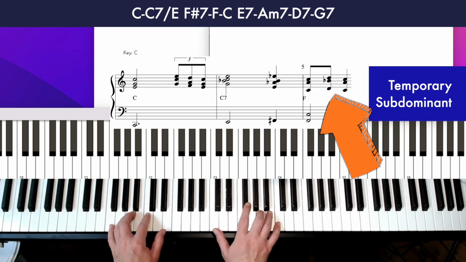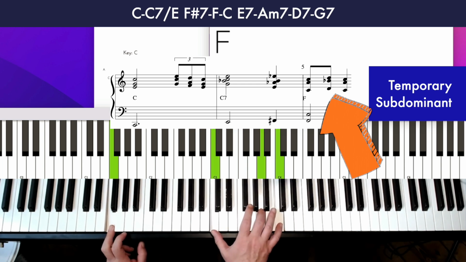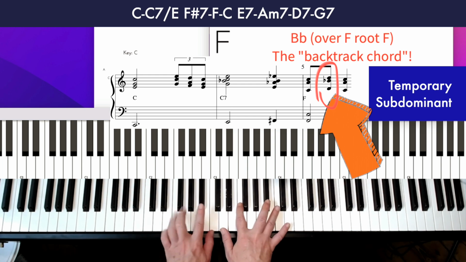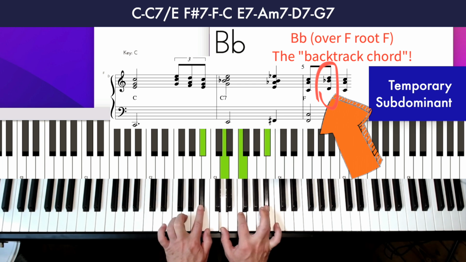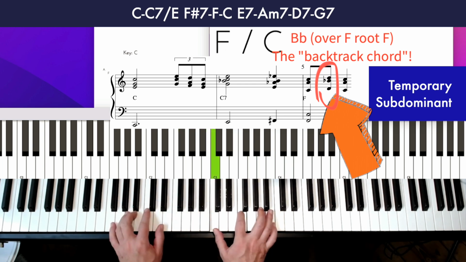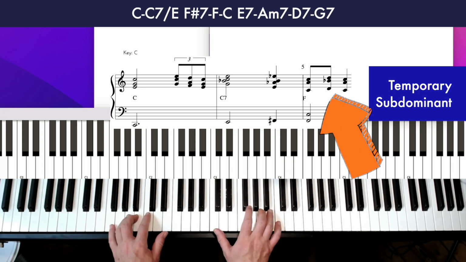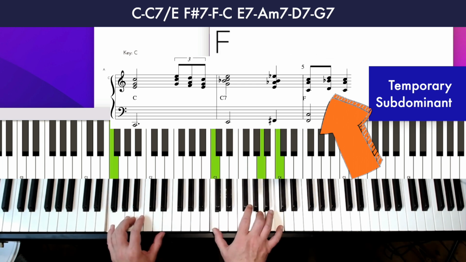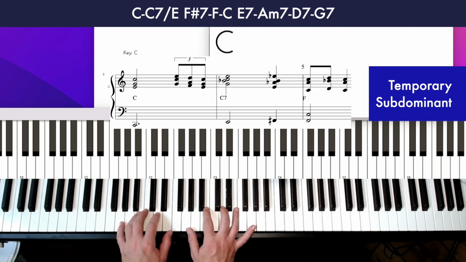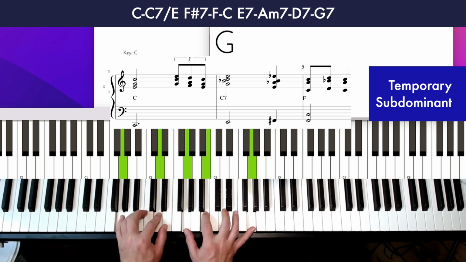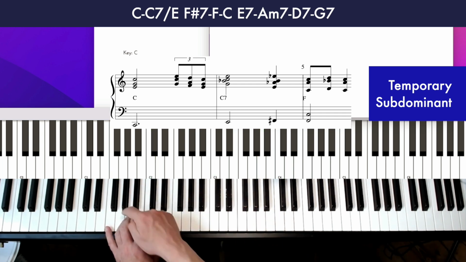So, follow me, it's F, and now watch this. Briefly going to the subdominant of F, which is B flat. Here, B flat, and going to F. Again, it doesn't have to be printed out in the chord symbols. That's what you do yourself. F, wonderful, very gospelly. Just briefly. In C, in G, we come to that a little bit later. It's always the subdominant of the chord you're on, relative to the chord you're on.